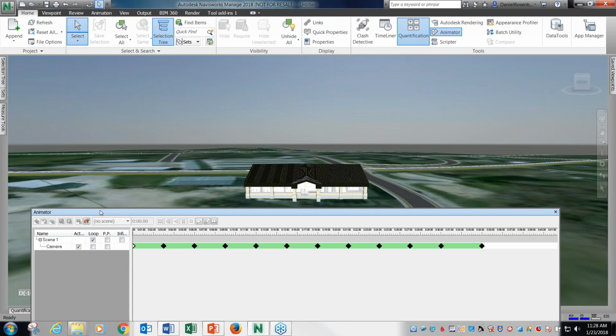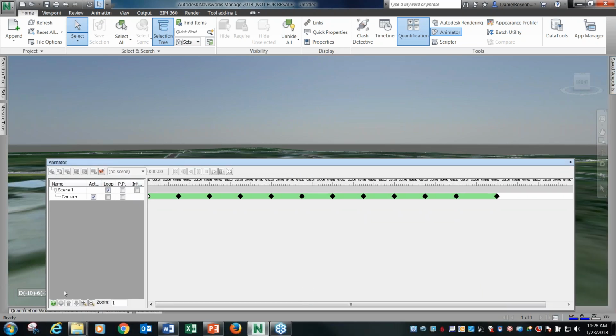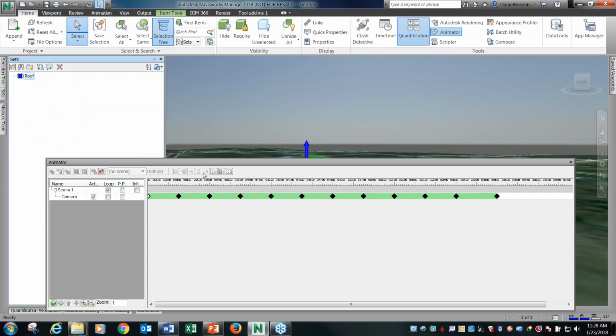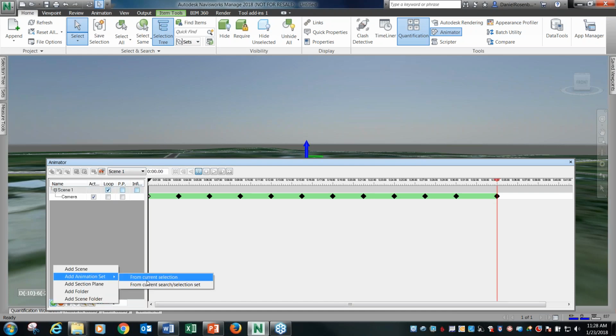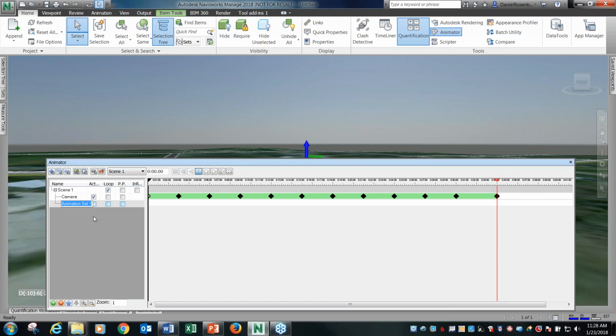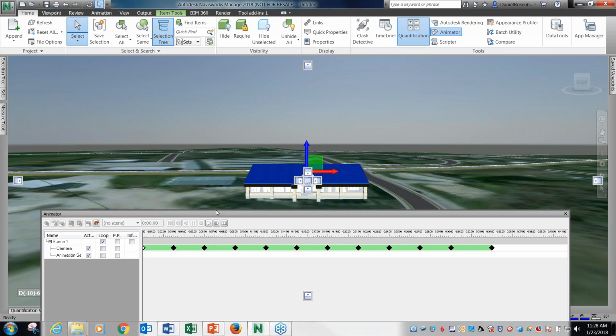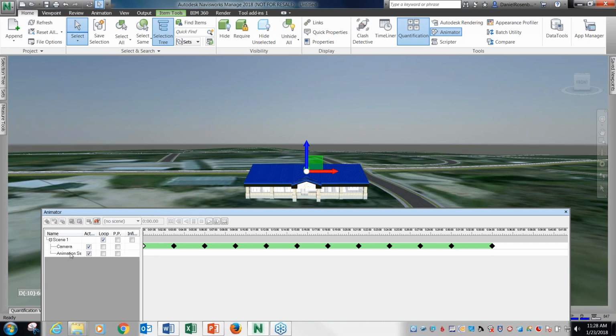Okay, so I'm going to go ahead and select our roof, come down here and add an animation set from the current selection. And I would probably name this roof or something like that, but in the interest of time, I'll just go ahead and add it. So the first thing I want to do is capture a keyframe of this roof in its original location at 0.